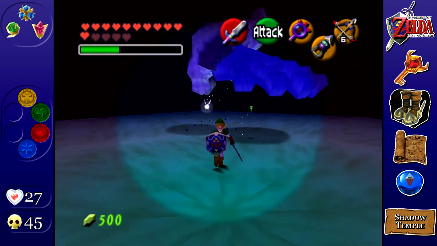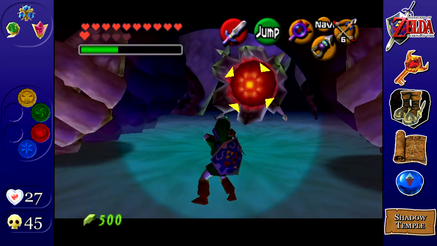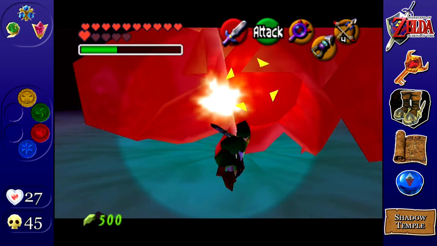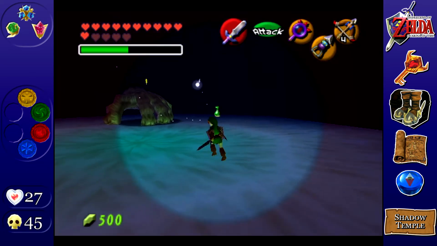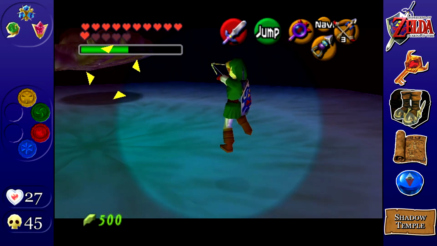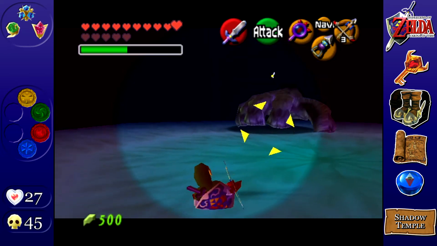Can I? I can stun you if I hit you with the sword. Okay, that's good. Now shoot, shoot, shoot, shoot! There we go. Jump, jump. 2 hits. Okay, I imagine we're approaching the end of this fight. I would like to hope so. Okay.